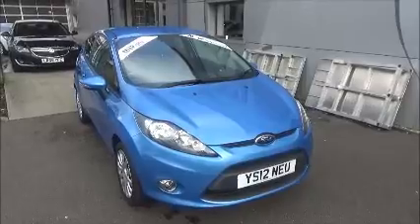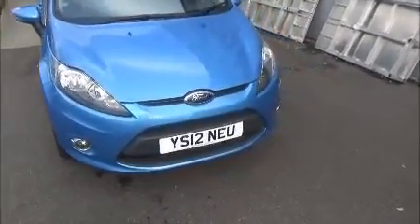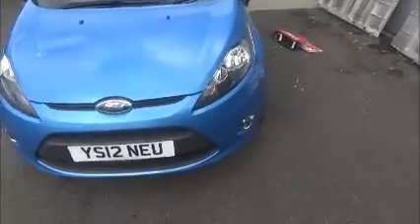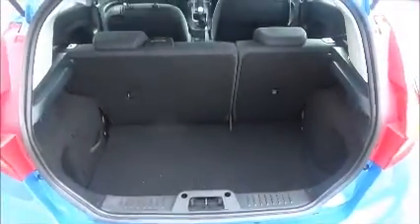We also offer five days free insurance on a minimum nine-month MRT. As you can see, the car comes with a top plate — it was registered in June 2012 — and comes with front fog lights and 15-inch alloys. Moving around to the back of the vehicle, there is a very good size boot area.